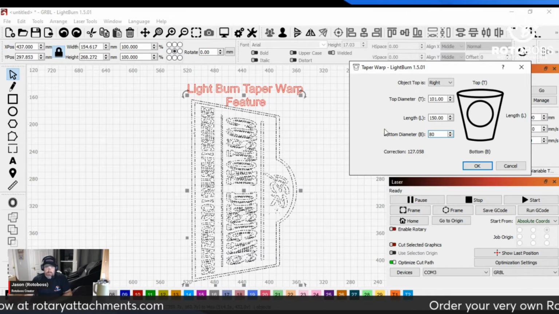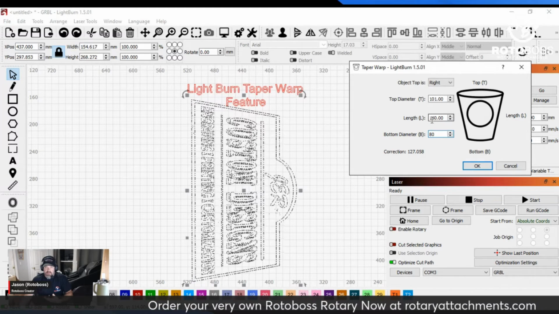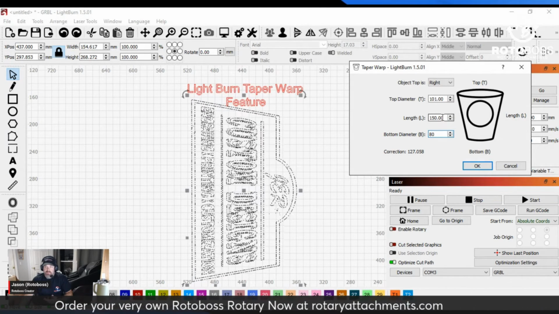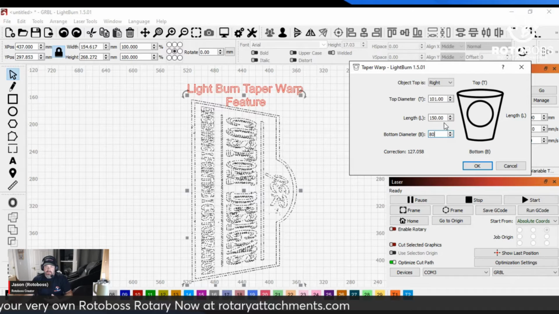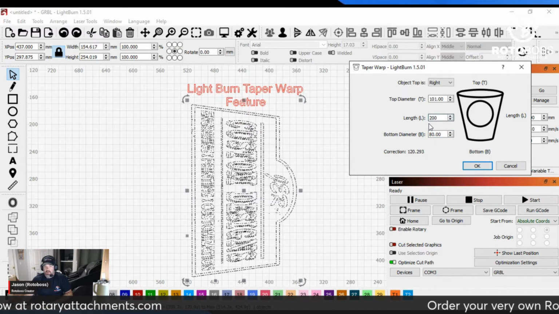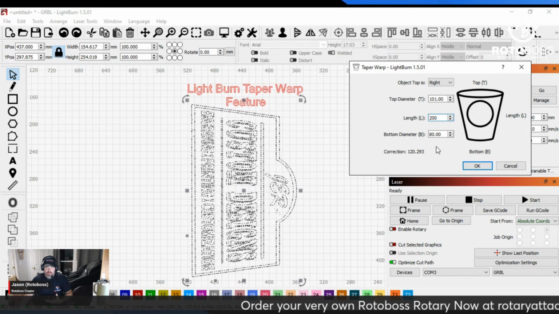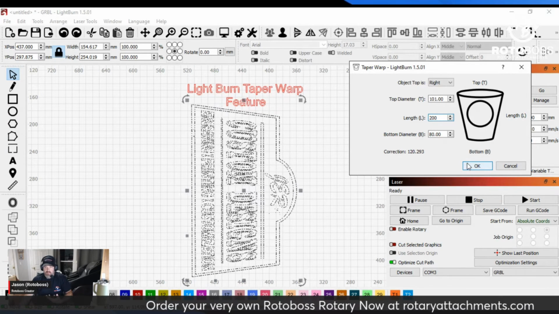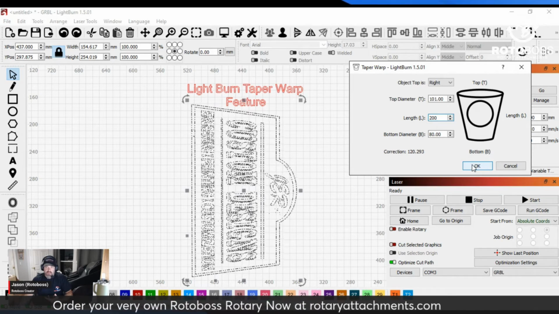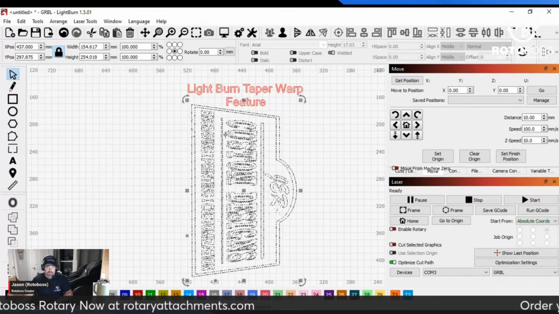Mind you, these numbers may not be exact for what I'm doing; I'm just trying to illustrate the purpose here. With a length of 150 millimeters, which is about 6 inches, this is a rough idea of what you're looking at. You might go 200, which won't change it that much, but it will change it. So make sure you have these numbers correct when you put them in, that way you get the best result. Then you hit OK, and you'll notice it went ahead and warped it.